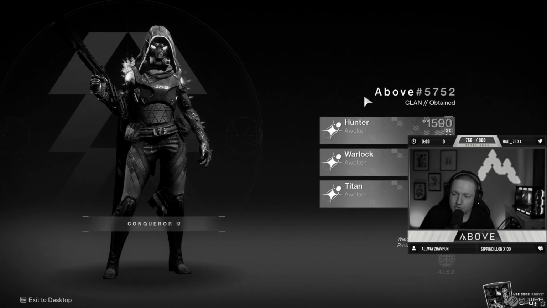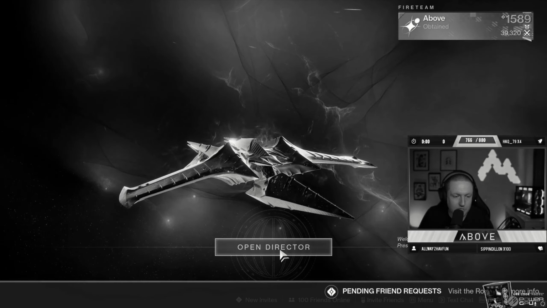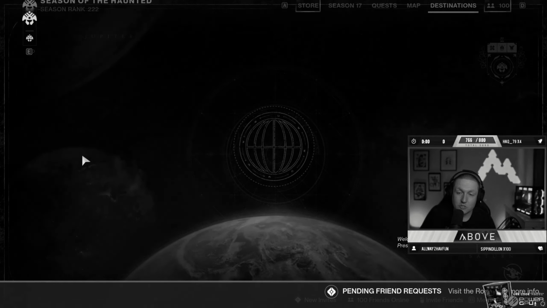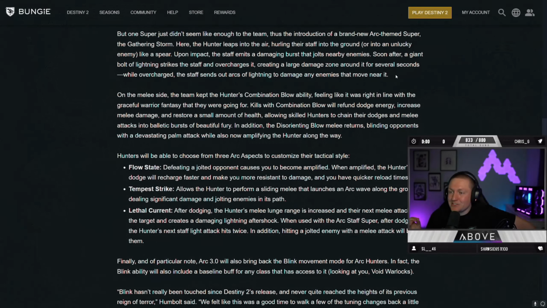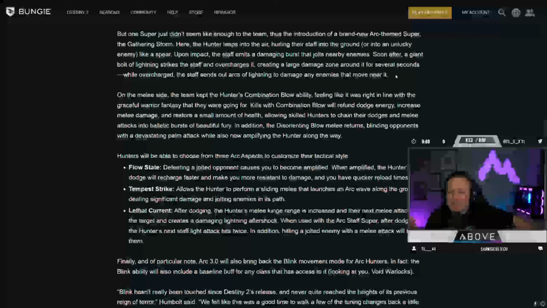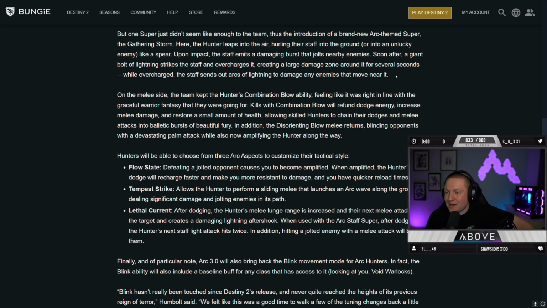Right now, they're all the same exact roaming super, and I would love to see them updated to have a burst DPS option. Like Synaptic Spear as their burst super would be sick. Thus, the introduction of a brand new Arc-themed super, the Gathering Storm. Here, the hunter leaps into the air, hurling their staff into the ground or into an unlucky enemy like a spear. The Synaptic Spear is kind of what I'm imagining from Psyops.